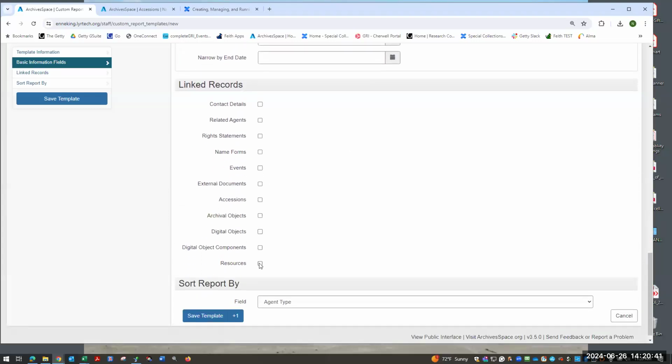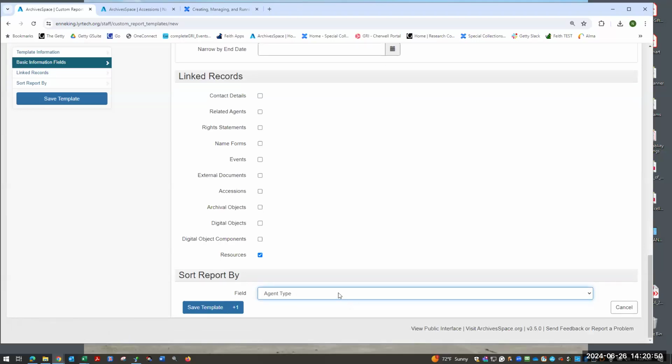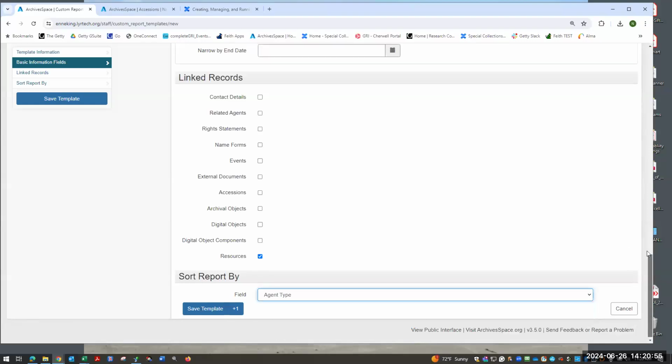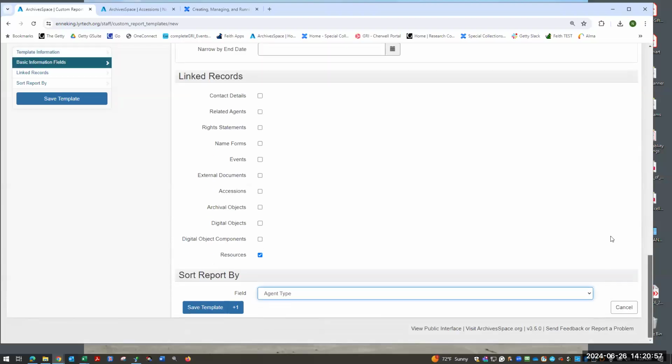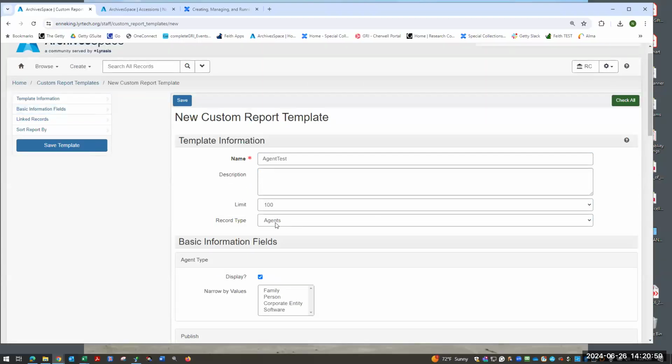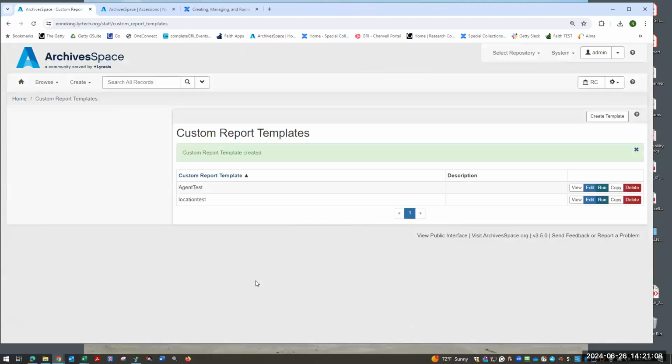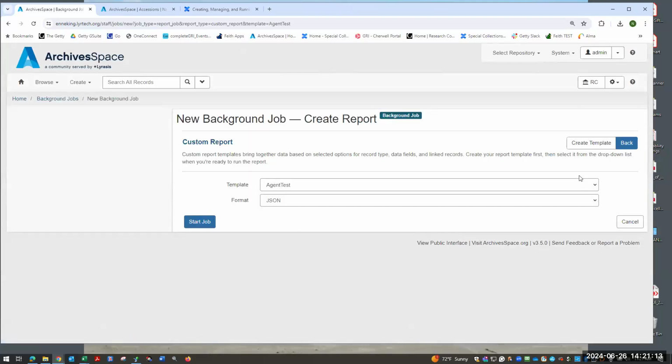And maybe I want to show all of the resources they're associated with. I could then sort this by a particular field, and again, these will change depending on which module type I select at the top up here. Changing this alters the basic information fields I can choose from. I save this. I can then run it.